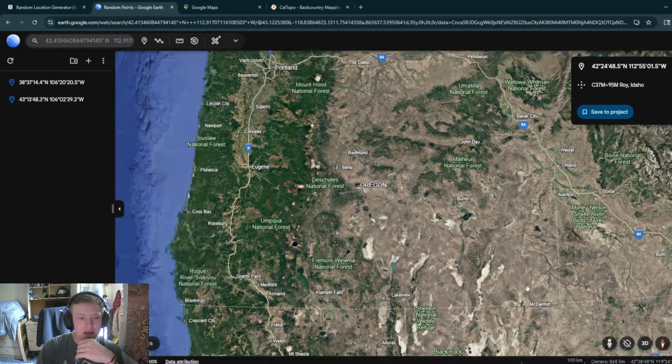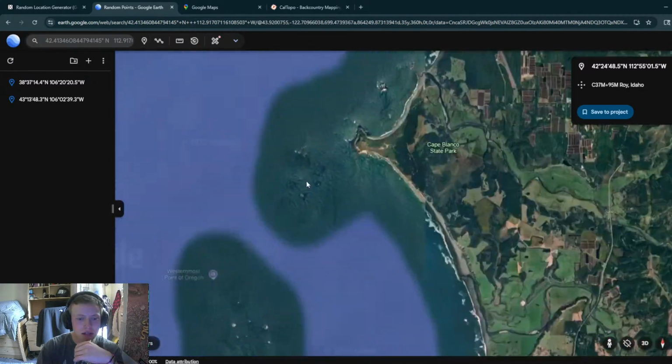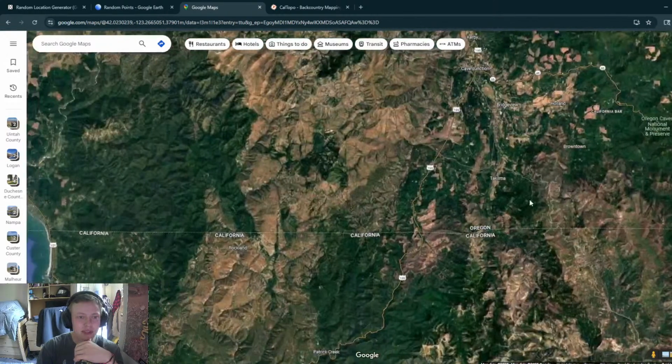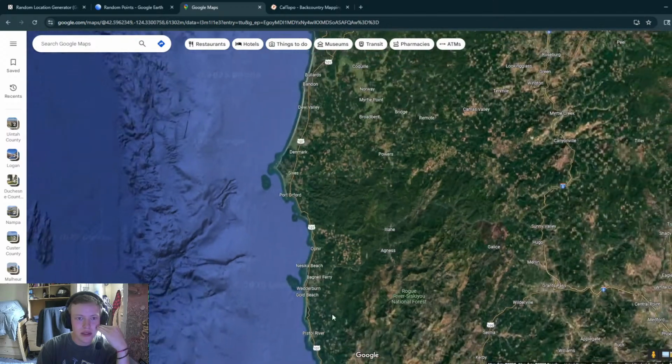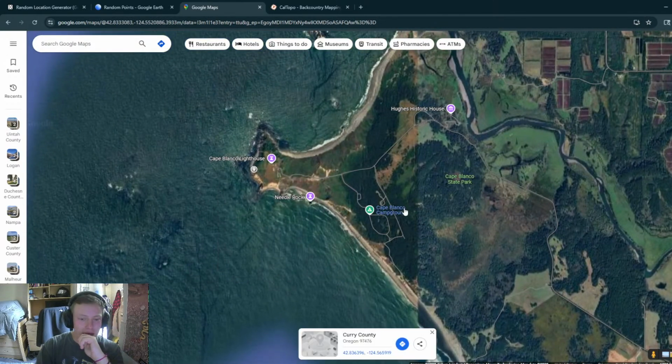And then furthest west is gonna be over here. Oh, right, I gotta use Google Maps. I think I'll just use Caltopo to show you guys right away this time, because that was honestly a lot easier. Okay, furthest west is 124.566.